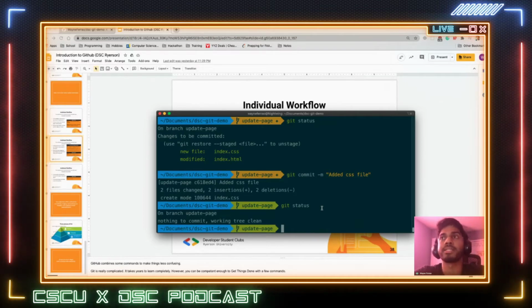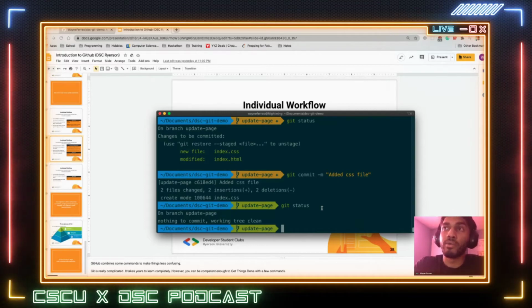you're ready to push. But let's say you're working on something big. It is a very good habit to commit often. So I might say added CSS file. I might say added buttons, styled buttons. I might have multiple commit messages so that I can keep track of the work I've been doing, and I don't have just one commit with like 50 changes, and like it's very disorganized because when I look through a repository, I should be able to see a list of commits that shows me exactly what each commit was. What change did it bring to the repository?